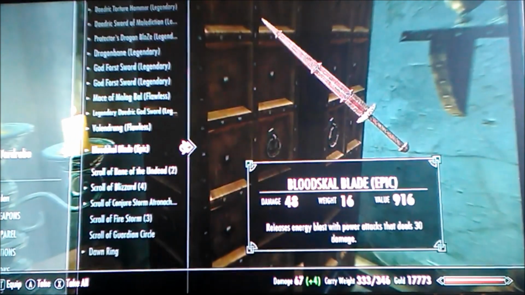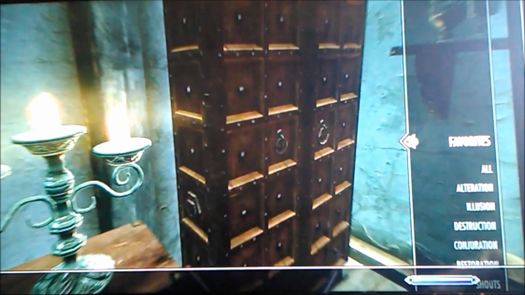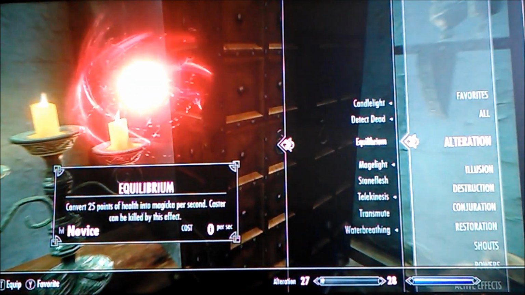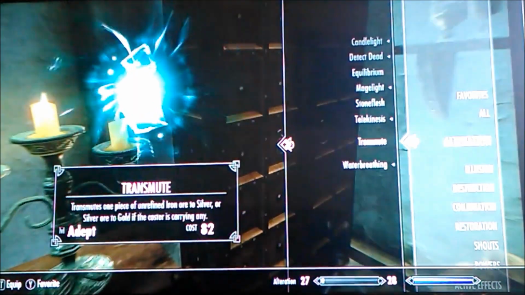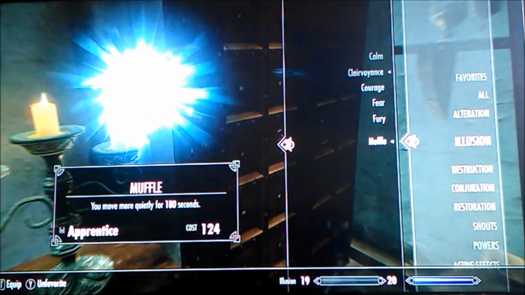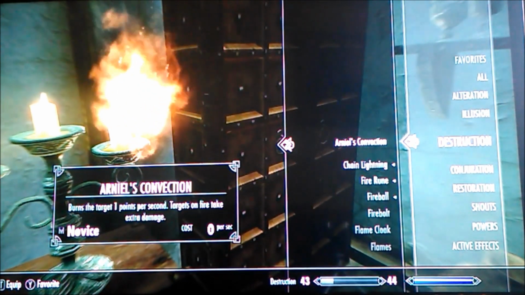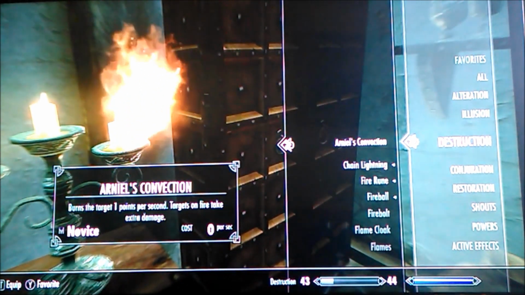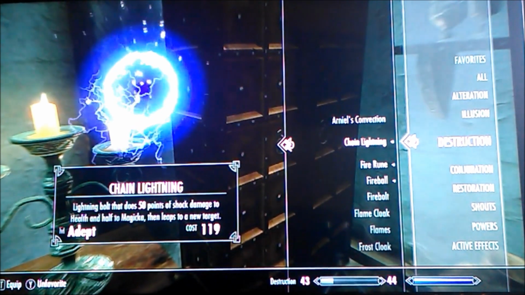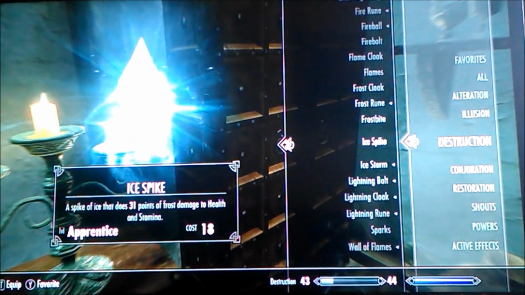This is just a part of the video where I show you this stuff. And also, I forgot to show you my spells. Alteration, Candlelight, and all this. So yeah, all this stuff. Destruction, which I'm pretty sure is kind of overpowered. I don't know how I got chain lightning, fire rune, fireball, firebolt, flame cloak, frost cloak, all the stuff.